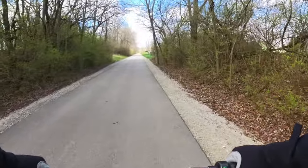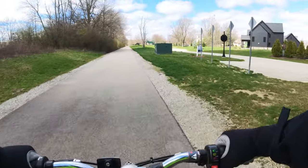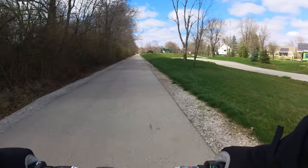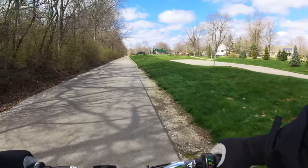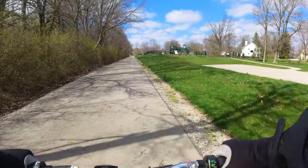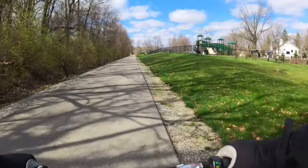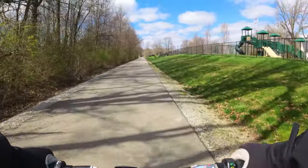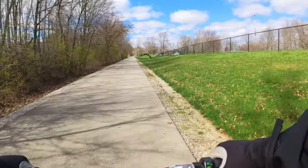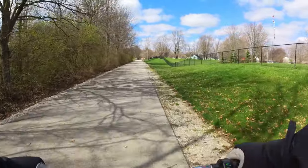Pump it up and see if I can maintain that speed or not. Weird, this neighborhood, I've been through here several times. It's a really big, nice neighborhood, but this playground, I don't think I've ever seen anybody playing on it. I think that one's a gated community too. Maybe it's busier on the weekends. I don't really get out much on the weekends.